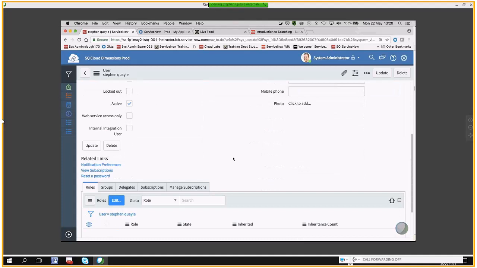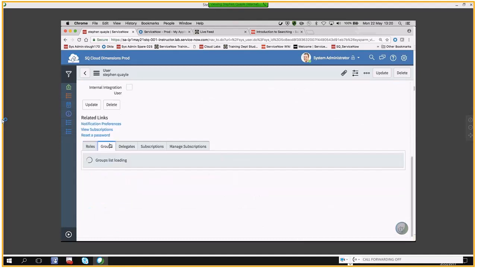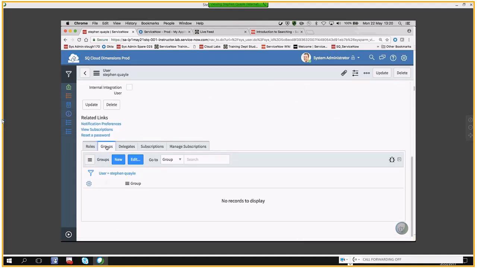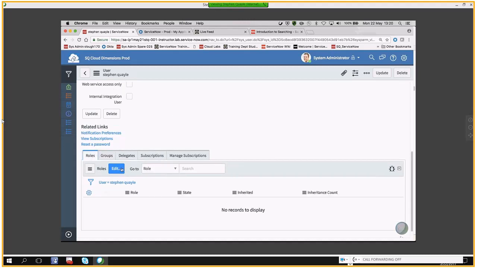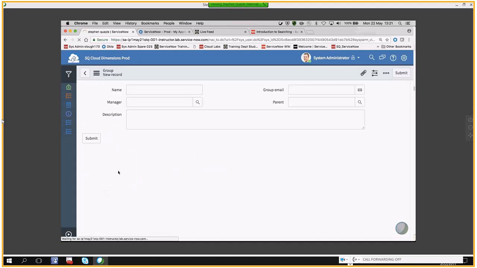And as mentioned on the slide, I now have roles, groups. I've got some other things here, but the point is I can create a new group from a user record. So whilst I could make myself admin by giving myself the admin role, even if at the moment I only want one person in this group, it makes sense to create a group. So I'm going to call this Z Cloud Admin. I'm just using Z so I can search for it easily later on.